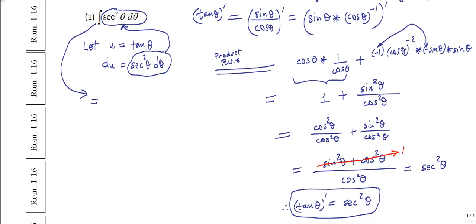In fact, I could say that this is equal to the integral of du, and that's a very simple integral to carry out, because the integral of d of anything is that anything. In this case, the anything is u, and this is going to be u plus a constant of integration, c. Therefore, the integral of secant squared theta d theta is equal to tangent of theta plus the constant of integration, c.